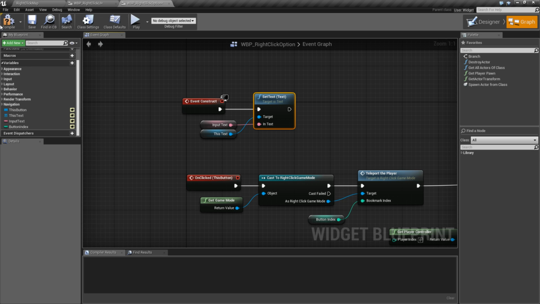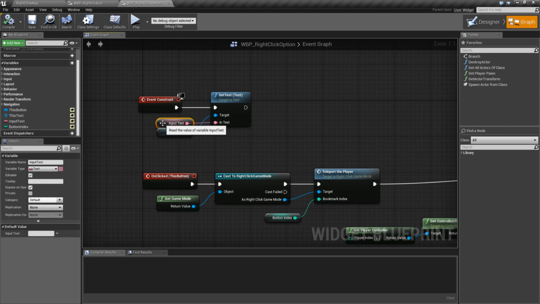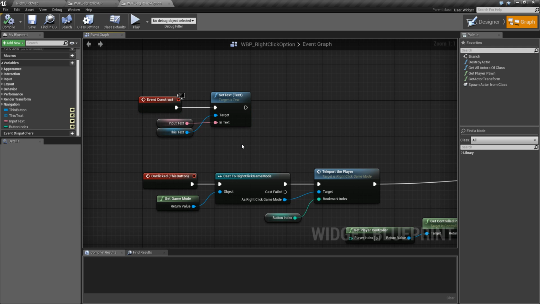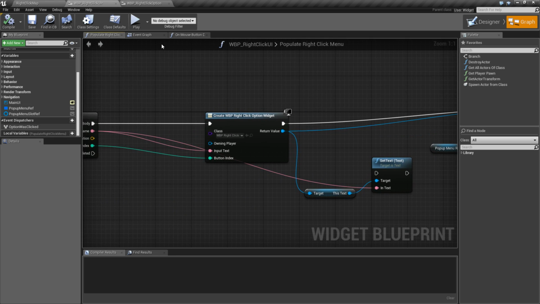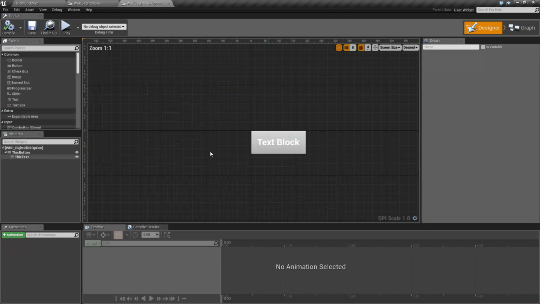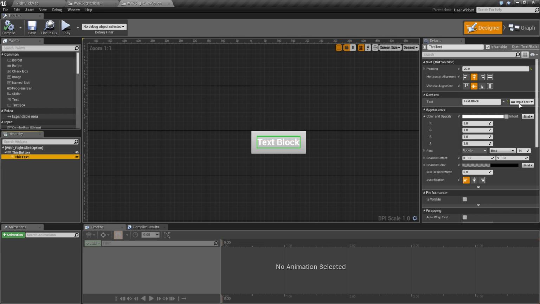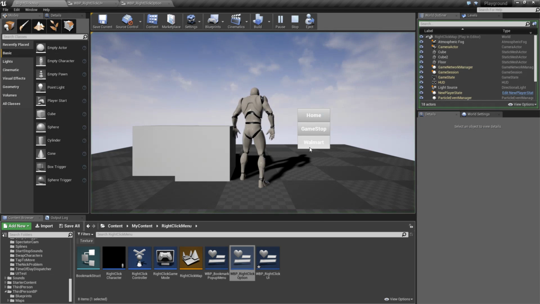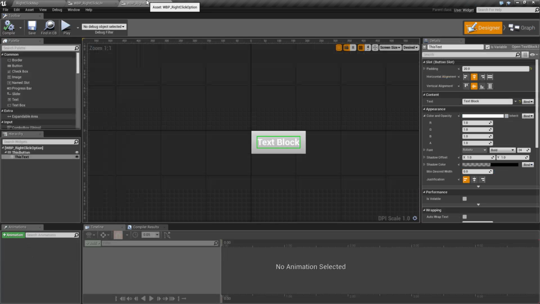No, widgets have construct events. My only concern is I don't know which is going to fire. I don't know if my variable being set is going to fire before this or after this. But we can find out. I think this is what you're asking about. So let's find out. Let's go back into here. Let's go back into our text. Let's unbind this. So now it's set to just this text. Let's hit play. Let's right click. Okay, it looks like it works. It looks like that works as well.